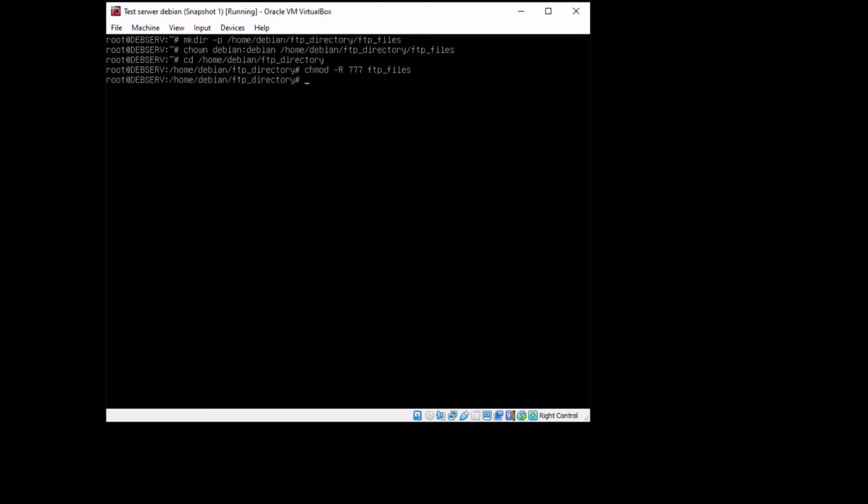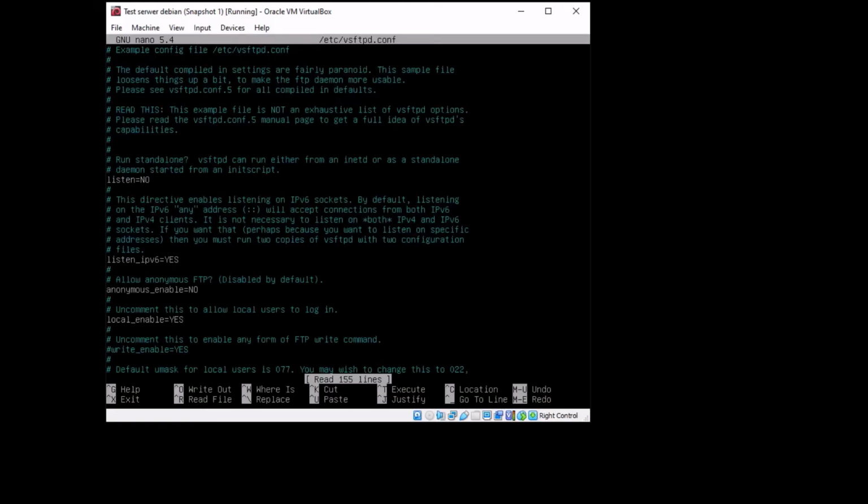Now we need to configure our FTP server. So we need to open the config file, which is located in etc. Alright.